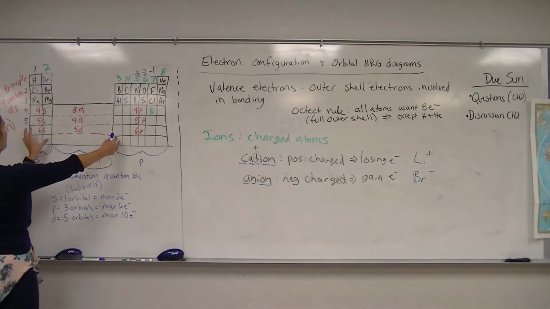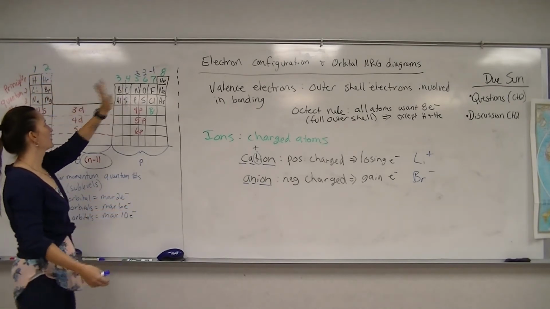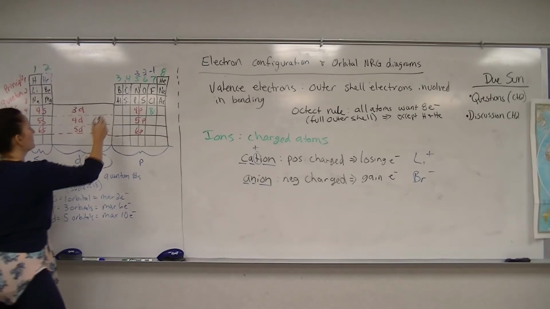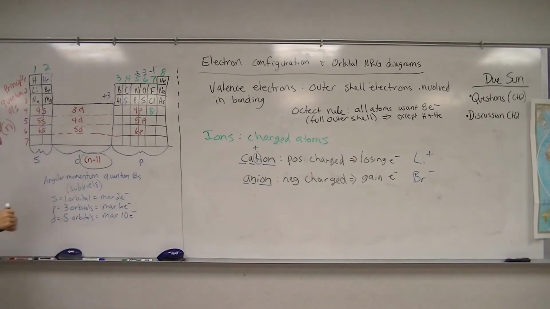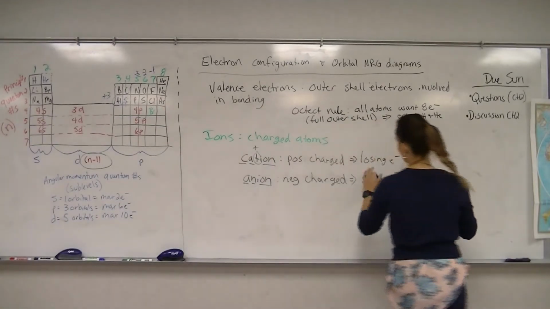Now we're over here with the alkali metals, alkaline earth metals, and group 13A. So what do they do? Well, aluminum is going to form a +3. So notice now we went into the positive range. So why did I change? Okay, well, we actually have some rules. Cations, the ones that lose electrons.